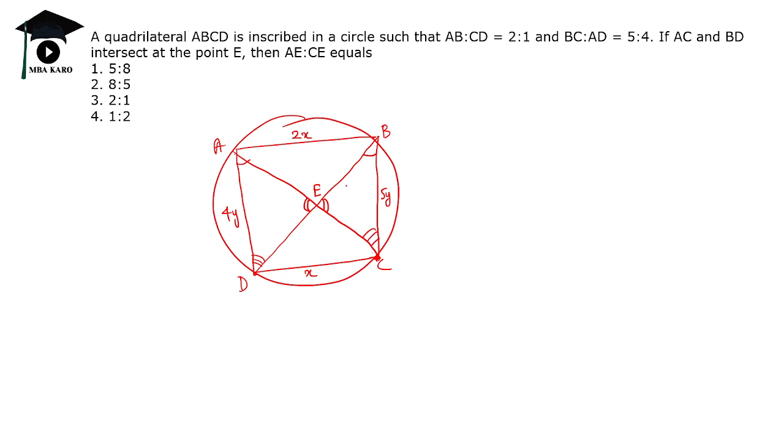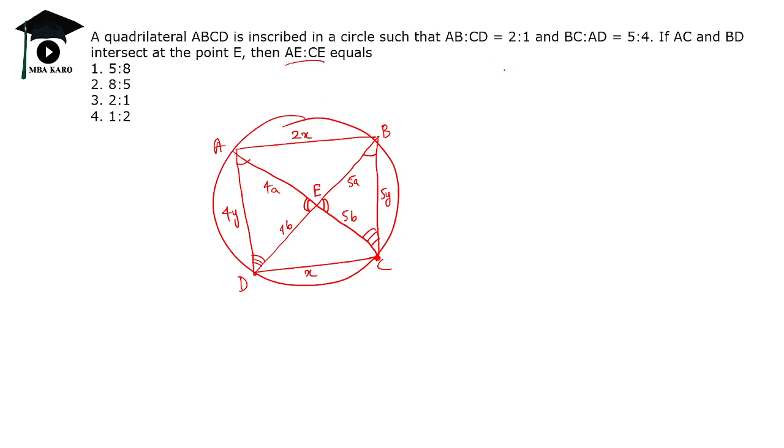So from this we get that AE upon BE is equal to 4 upon 5. So these will be in the ratio 4:5. This is 4, this is 4, this is 5. You can call it 4A, 4B and 5A, 5B like this, whatever you want to call it. Now we need to find 4A upon 5B, right? So basically that is AE ratio AC.